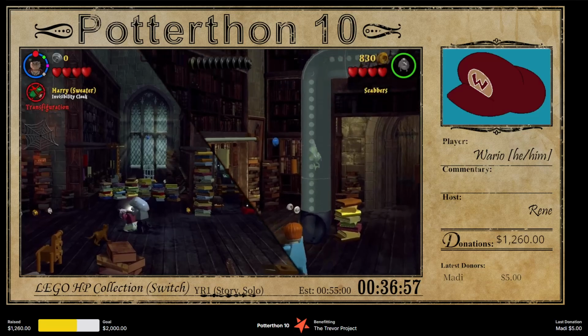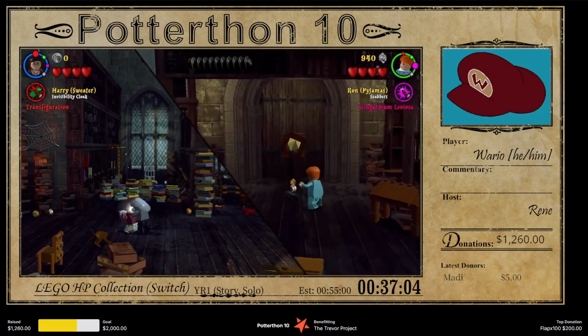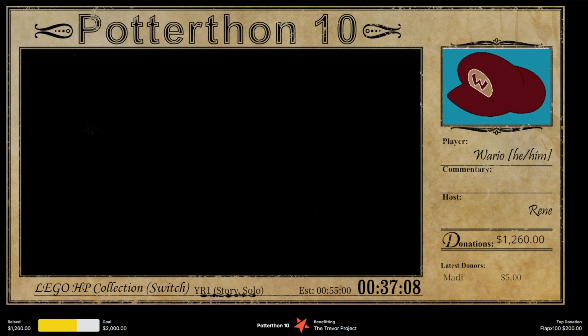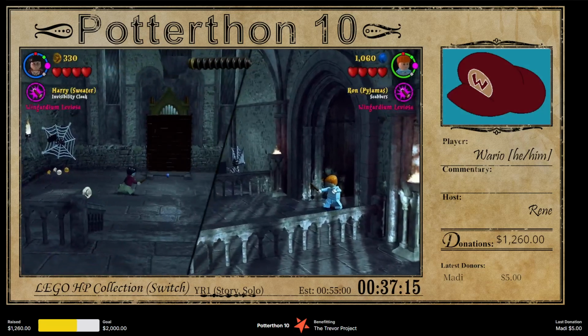So here, we're going to use Ron to walk up a pipe and get the kind of key to unlock this room. Now, here we're going to go for a cutscene skip. So I mentioned that we skipped one in 1.3. There is one that is not punishing for missing here.